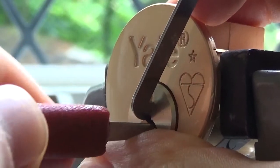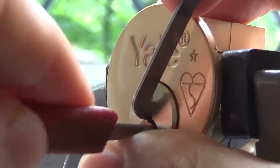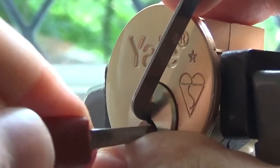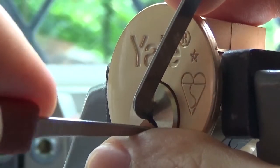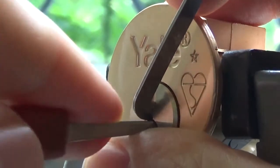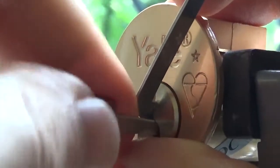Okay, back to the lock. Back of the lock. Hard enough of a pick. So I think it pretty much has proven that it is anti-pick. Which I mean is what we wanted. It's doing enough resistance to our picking attempt. Also trapping the pins a little bit, or the pick a little bit.